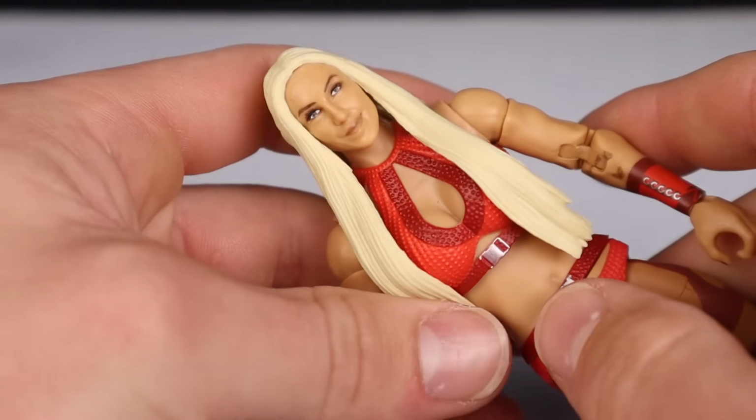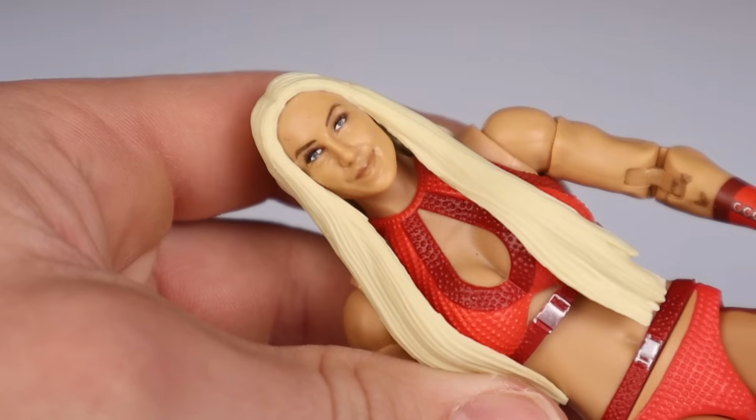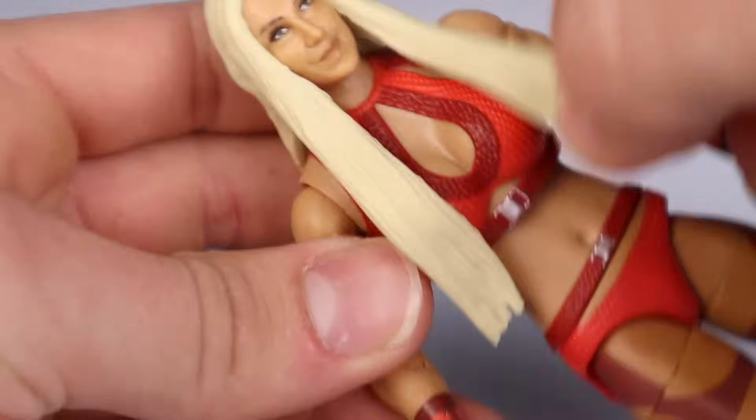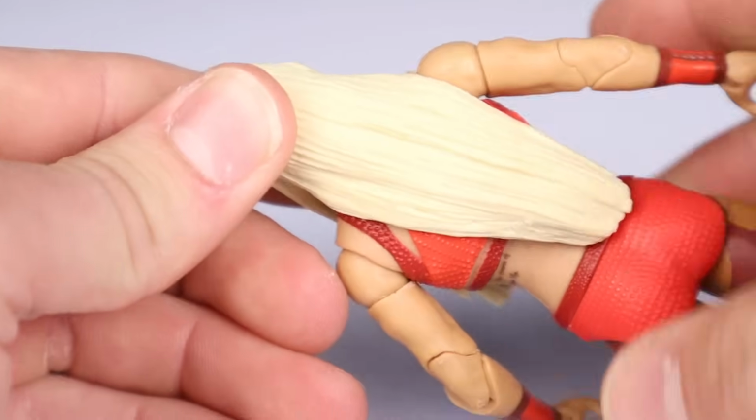on Mattel figs. So here's a look at this brand new Charlotte head scan, man. I think they really captured her really nicely here in this face, and her hair is going to be really long, very straight, some going down in the front. It's got a nice, like, rubbery material to it, so it's not like 100% stiff, and then there's a lot going down her back right here.